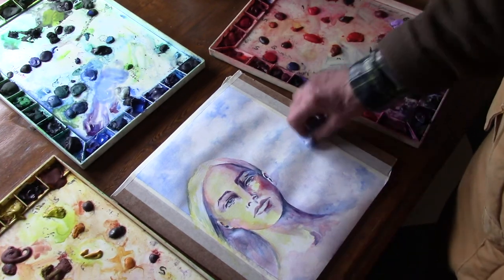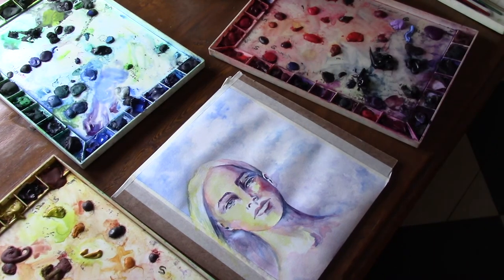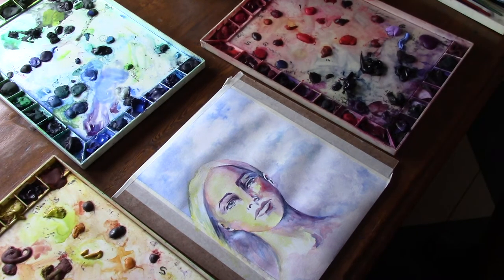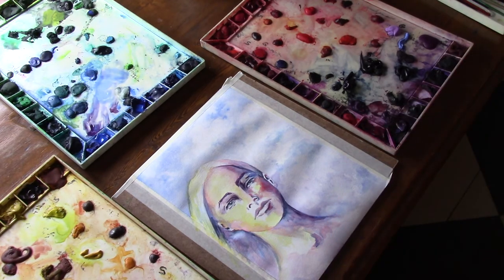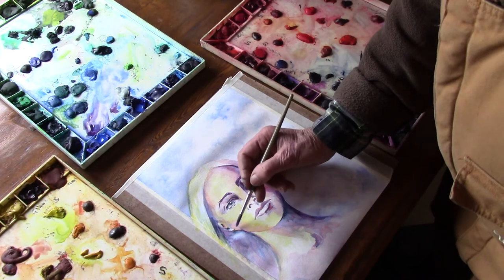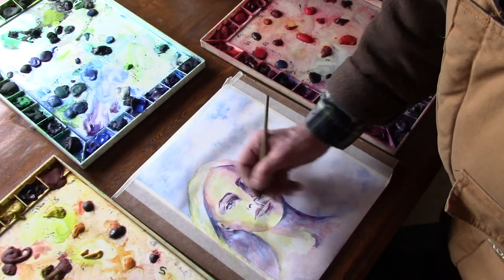Just to give the paper a little texture and diversity. There's just a slight amount of color. We don't need to put very much in there to indicate that sky. Now the question is, is it dry enough yet? I think not quite. So we'll let it dry a little bit and then come in with the idea of glazing. I need a little more shadow on this jaw here, but not too much.